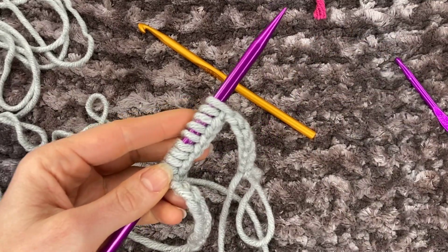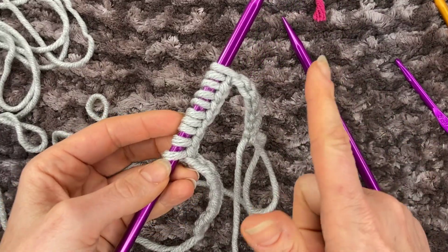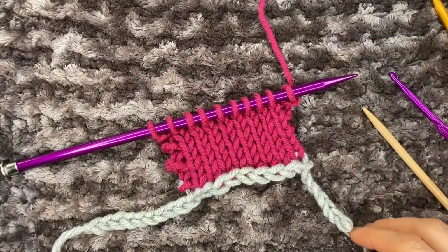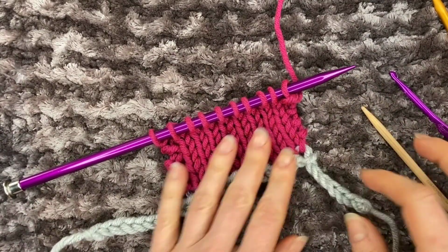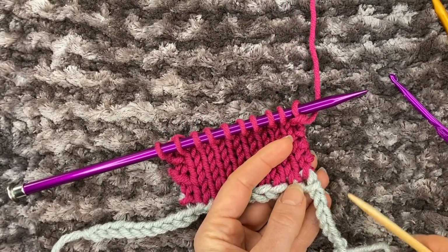Now I'm going to work the first couple of rows with a different yarn, and I'll come back and show you what it's like to pull this out. I've done a few rows of fabric here. You would do whatever your pattern tells you to do, and then at some point it tells you, okay, it's time to pull out your provisional cast on, and it's time to get these stitches back on a needle so you can do something with them.